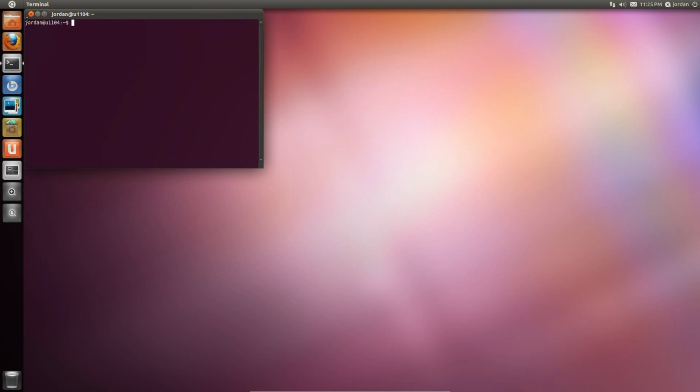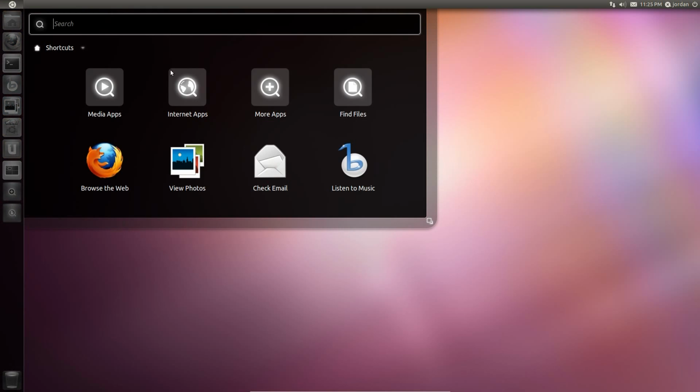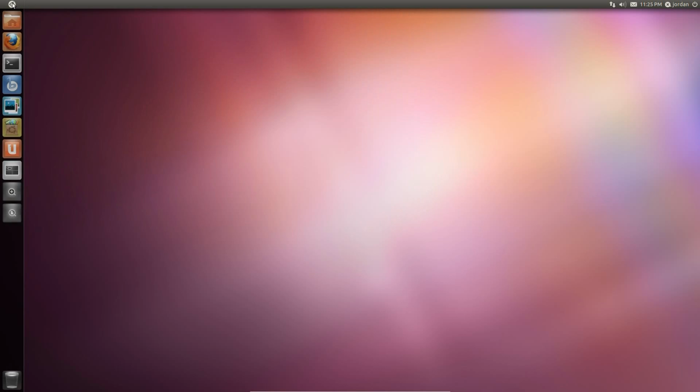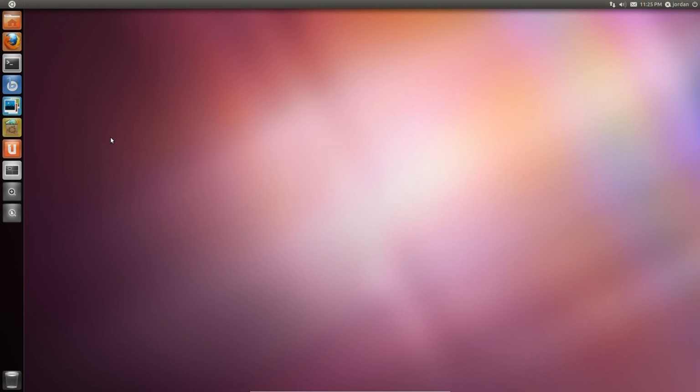So, I don't know, it's taking a little bit from Windows, a little bit from Mac, sort of combining some ideas together and throwing in their own unique things, such as this dash, which I know a lot of people don't like. I won't say I'm a fan of it, but I'm definitely not against the idea because it is something new and something different. That is basically most of what there is to say about Unity.